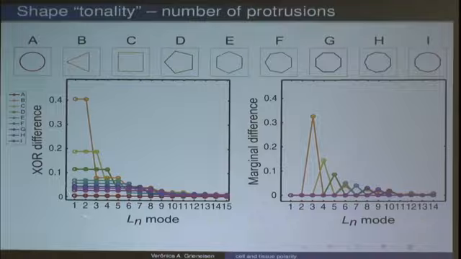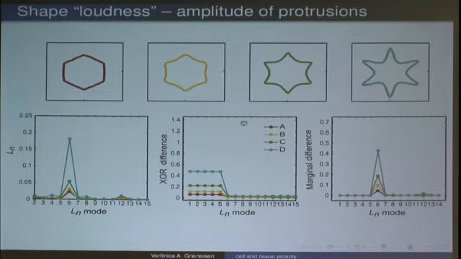And if we take basically the derivative of this, so what is the mode which has best contributed to the explanation, we get these very nice peaks. This is what we call the marginal difference. I mean, they're just ways of doing that. But what's really nice with this is that not only can we quantify that this has 5 lobes, 6 lobes, 7 lobes, we can also see the degree of amplitude. So we can see how loud that note is being played. So this is like 6, 6, 6, 6.